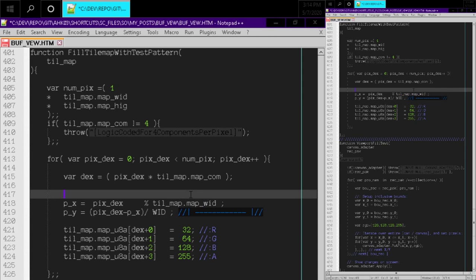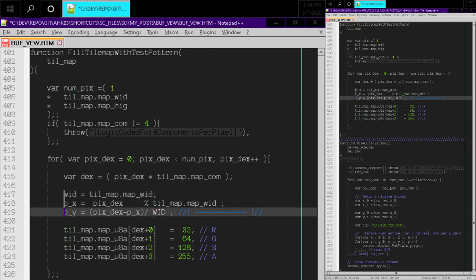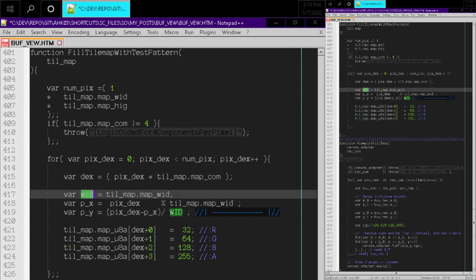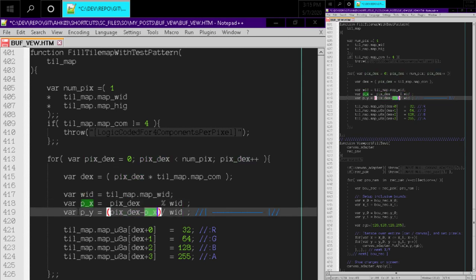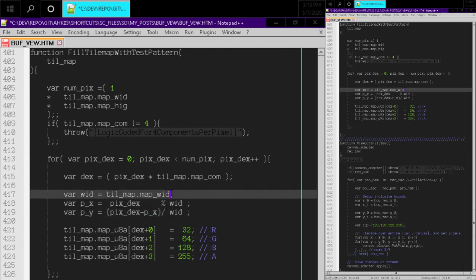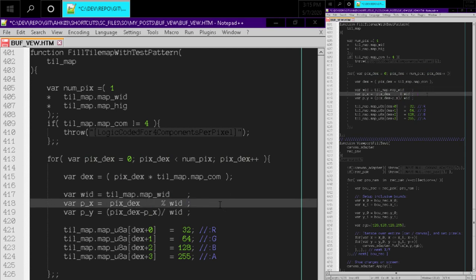We're just going to say width equals tile map dot map width, and make these variables: the pixel index, then px, py, so pixel x, pixel y, and the width of the map. Now that we know the pixel XY coordinates, we can color based on that.